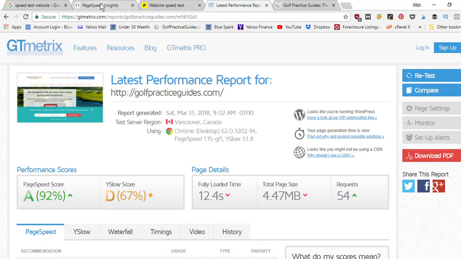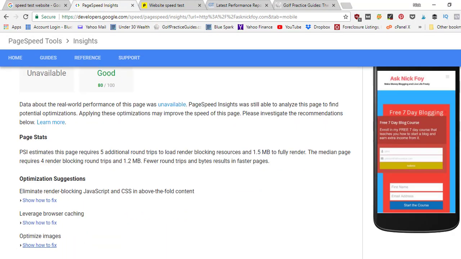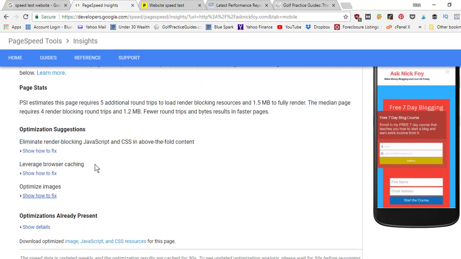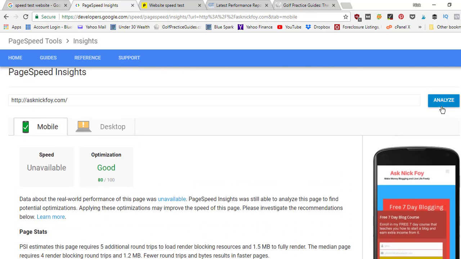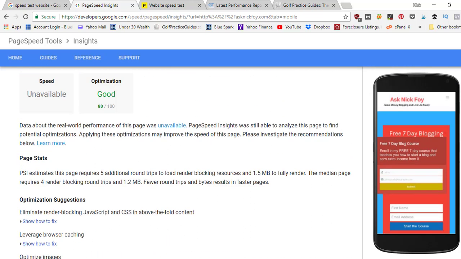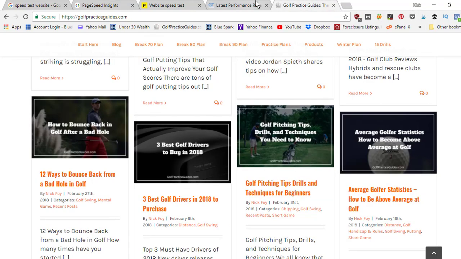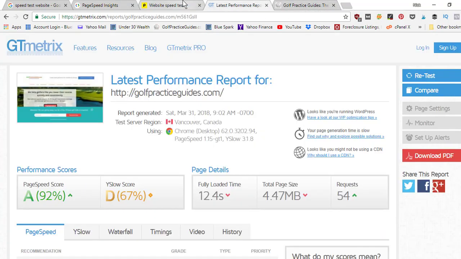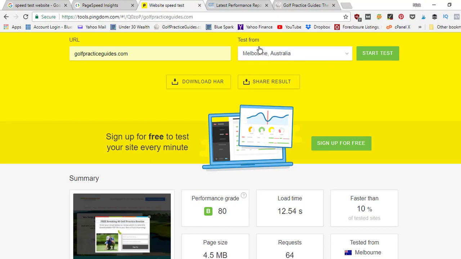A lot of times I use the Google PageSpeed for that. So I'll come down here and it'll keep getting rid of stuff. If you optimize your images, then come back here and click analyze again to retest, and it should get rid of the image one. So that'll go away, and it'll only be a couple things here that are left. So just keep checking things as you make changes to see if it worked or not. And then again, you can test from different locations.